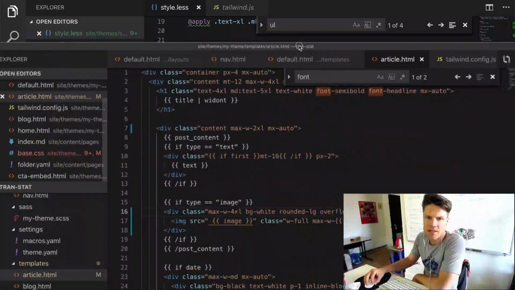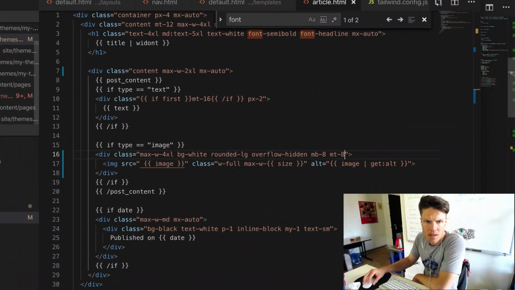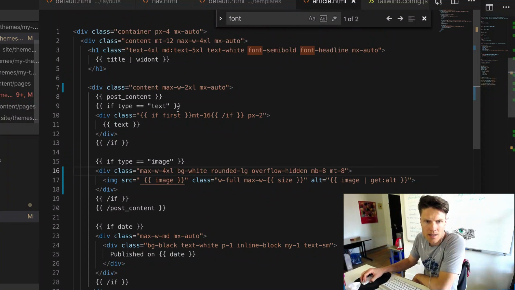So basically, this whole article is in a container, and then I've got some padding. This centers that. And then I've got this content class that I'm not sure if I need to have in both places, but some margin at the top. This sets the width, centers everything. And then here's my title. It's a big title.